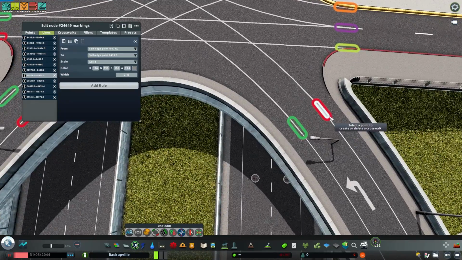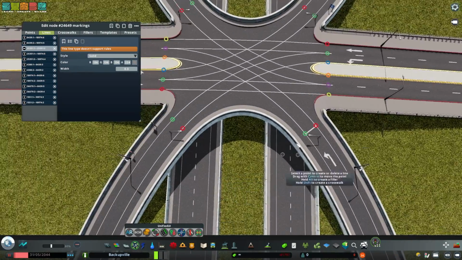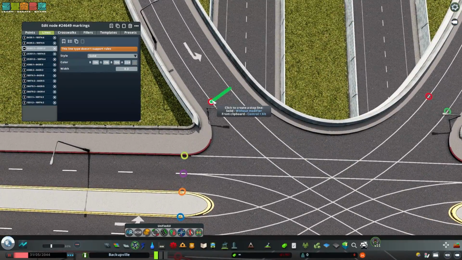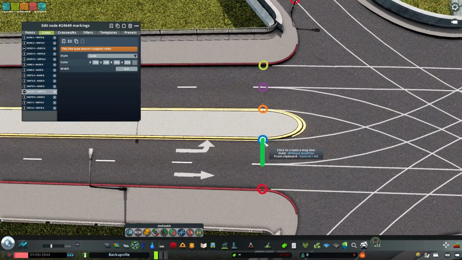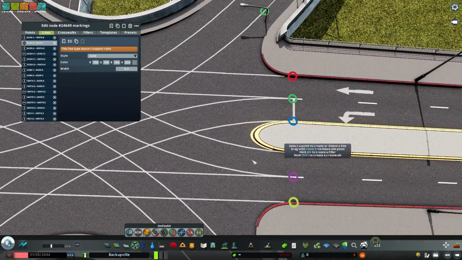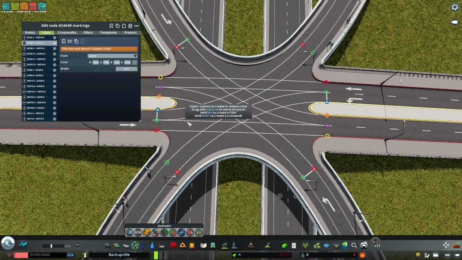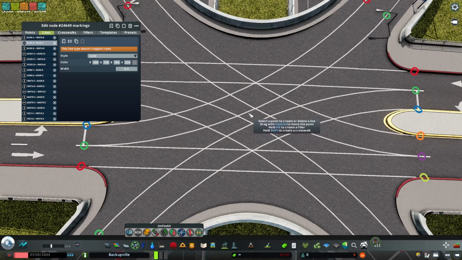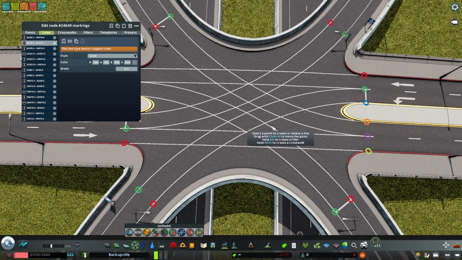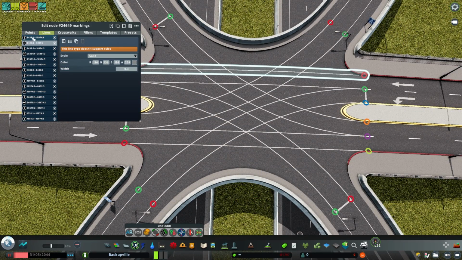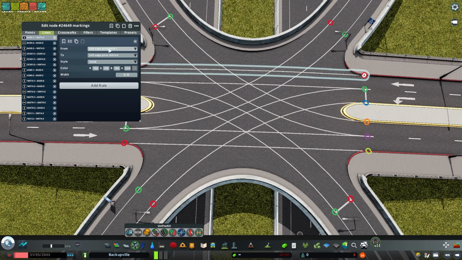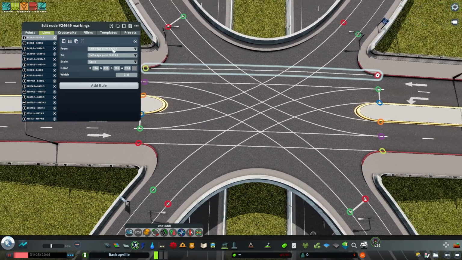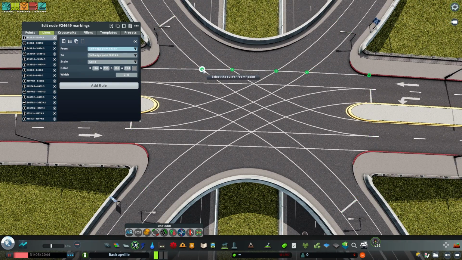Oh, let's do stop bars as well. So not crosswalks per se here, but I'm going to do stop bars on the incoming areas. This left gets one as well. So does this one. I've used a bit of node controller on this to clean it up. I think it was a bit tighter before, but it's okay. As long as these lefts can go at the same time, that is totally fine. But let's go through and start shortening these.